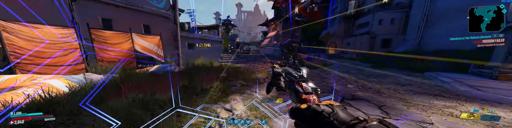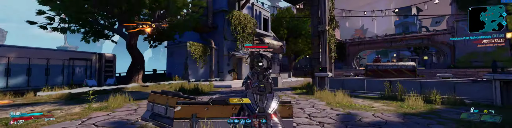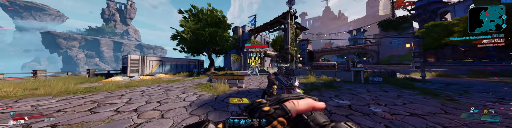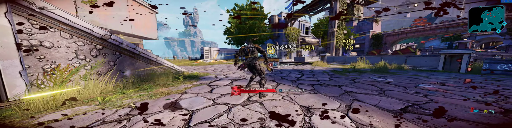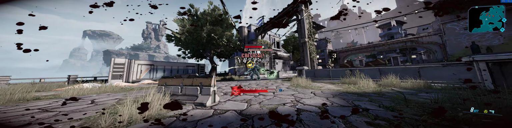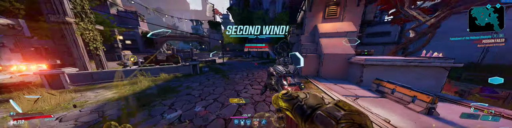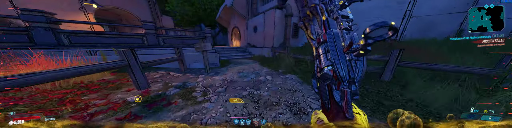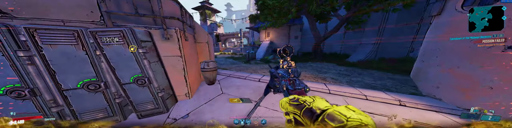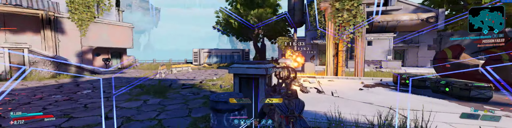Okay, so that's the build, that's the general gist, and we're going to take it for a spin here so you can see it at work. If I can land my shots, I can't land a shot right now for some reason. I'm playing like a scrub, I apologize. See, even in my down state, I was still able to get a second wind using the swap. I'm waiting for my barrier to come back. Okay, let's see if I can do this right.